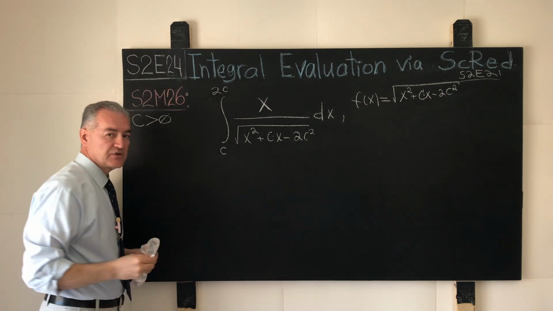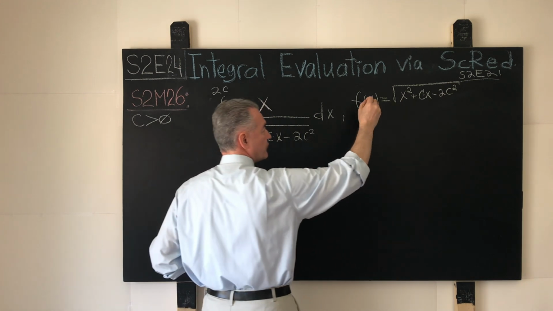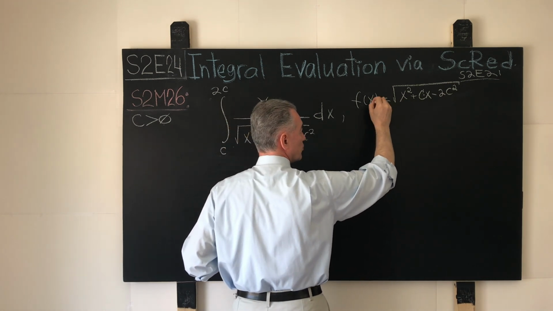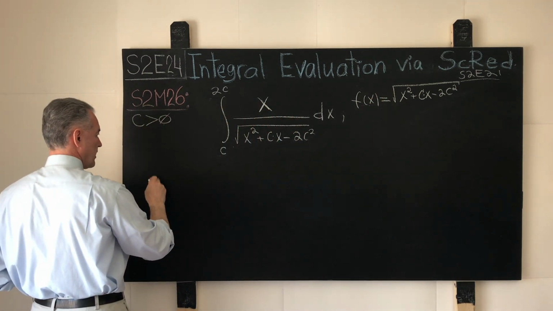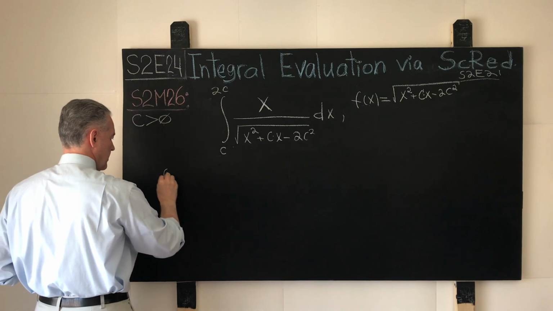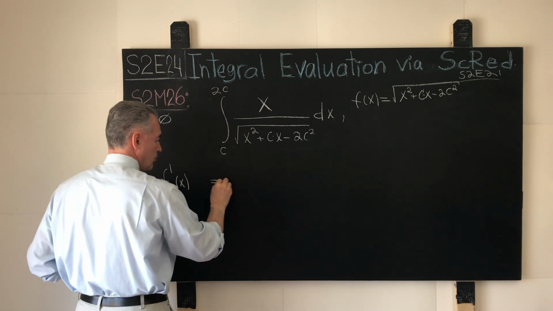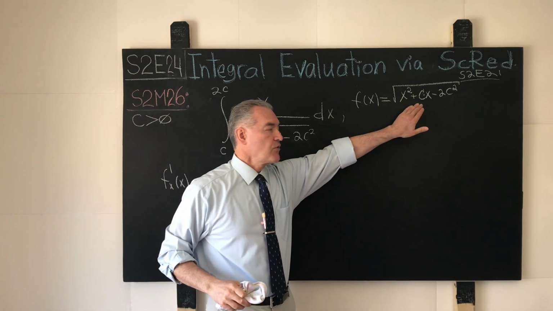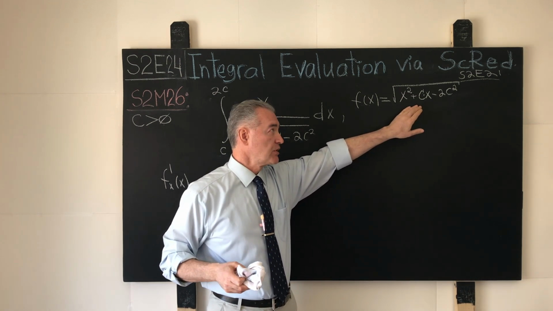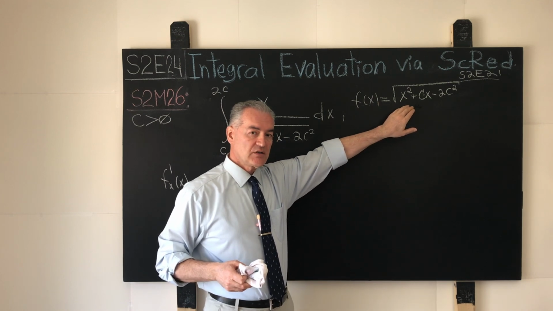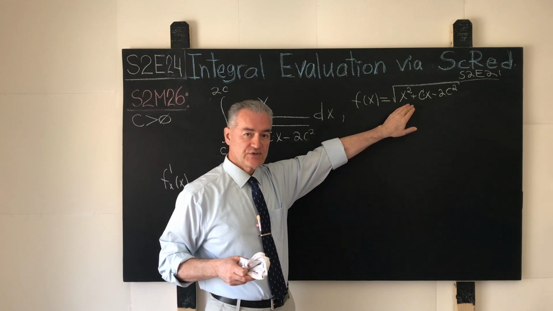Well, let us see what will happen if we compute the first derivative of the function f of x. In other words, we take the first derivatives of both sides of the equal sign with respect to x. What will happen? On the left-hand side, we will have f prime with respect to x of the function f of x equal to the first derivative of the square root of something is always what? 1 over 2 square roots of something. But because this function is composite, we also multiply this 1 over 2 square roots of something by what? By the first derivative of whatever sits under the square root.